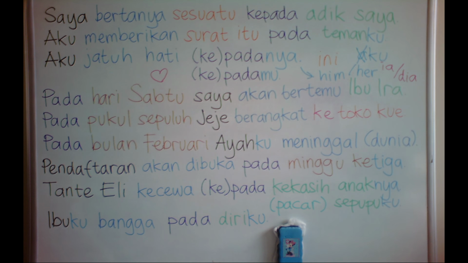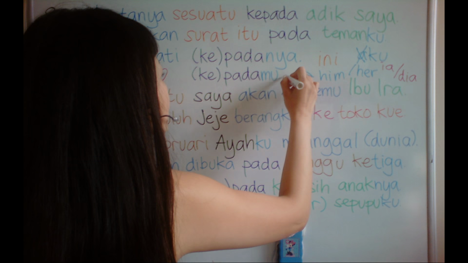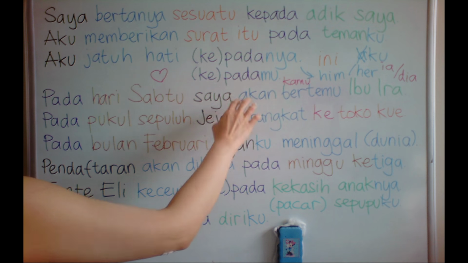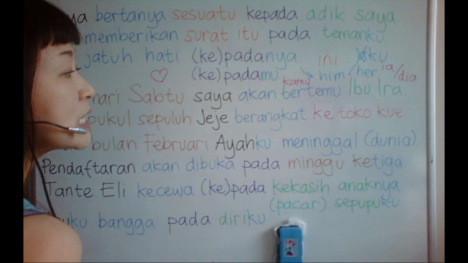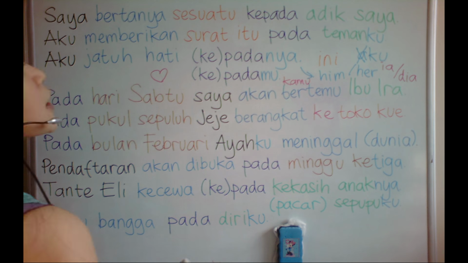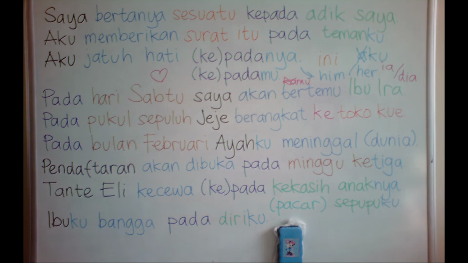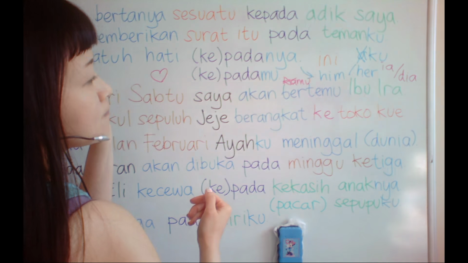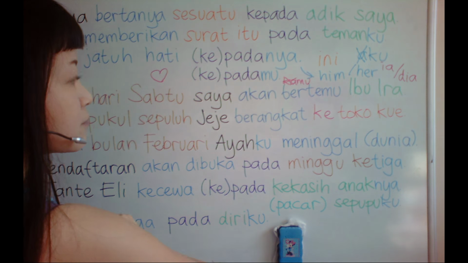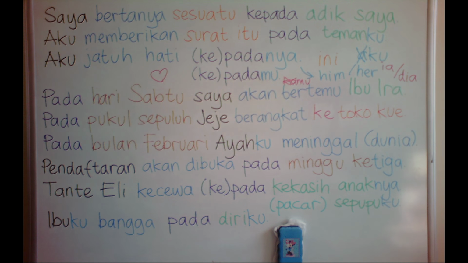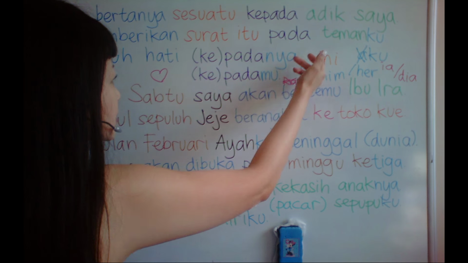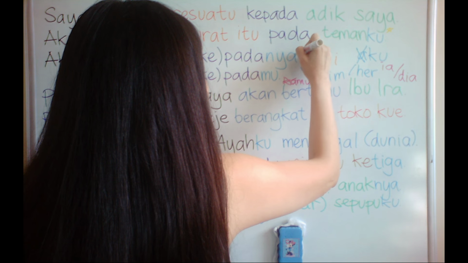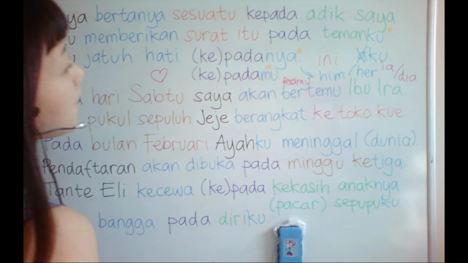Where to put this one? Maybe here. Kamu. Kepada kamu. Kamu is you. And you delete the ka and put it in one single word. It becomes kepadamu or padamu. It's from kamu or you. In this word, I will put star, I think. You cannot put separate. You have to put it together. Like this.